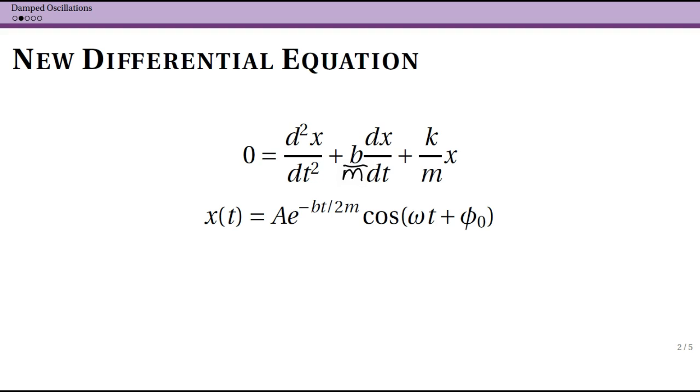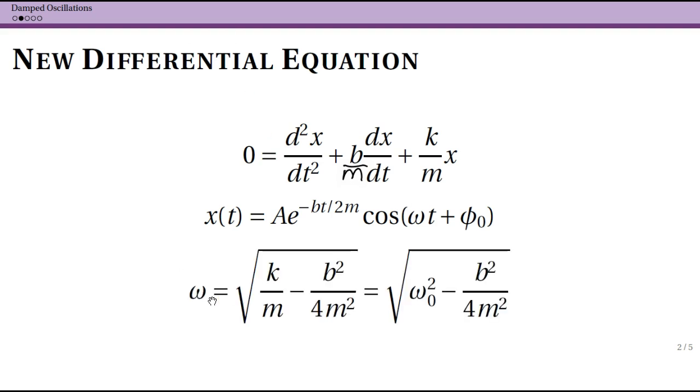Now what you can do is this could be considered a guess and check situation. I don't know why this would be your first guess, but you can actually take this, and if you take its first derivative, and if you take its second derivative, and if you plug it back in, you can check that this is true. Now the caveat here is I haven't told you what omega is yet. And so by taking the first derivative and the second derivative and plugging that in, you can actually see what omega must be equal to in order for this to be the solution.